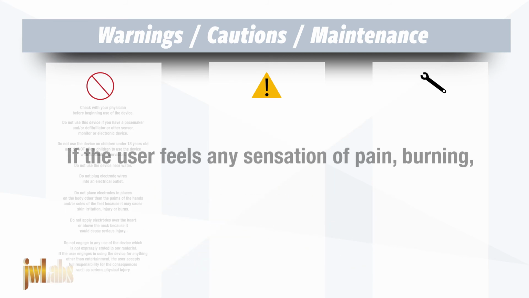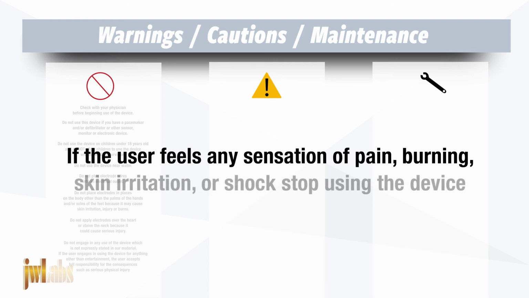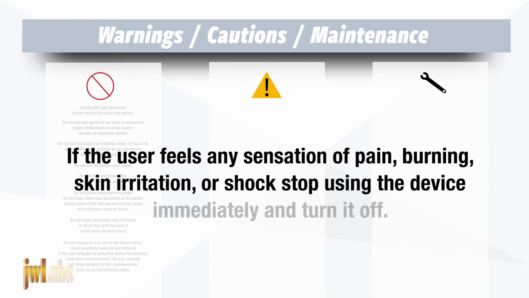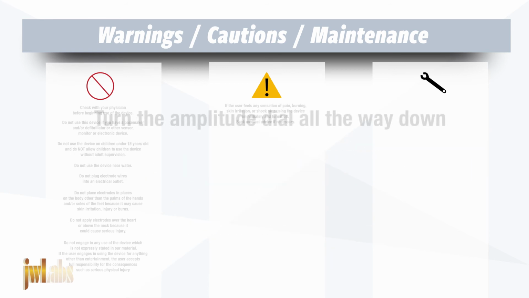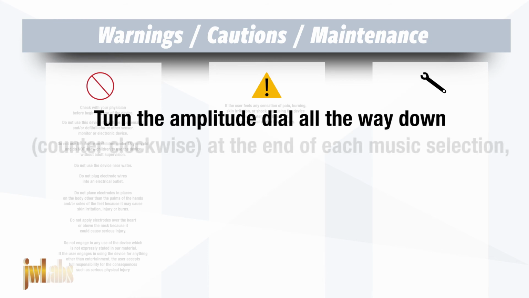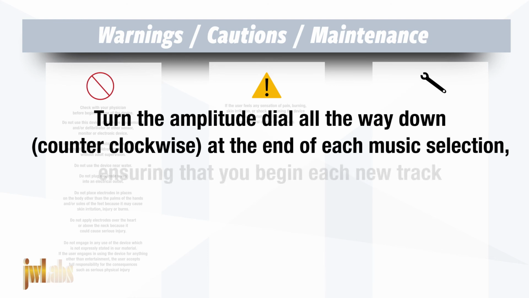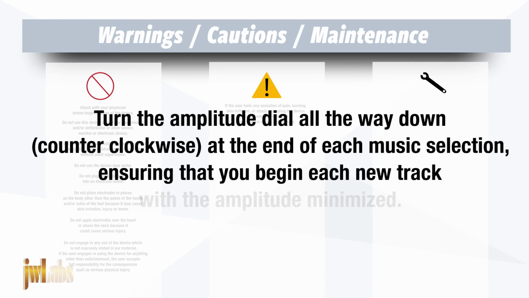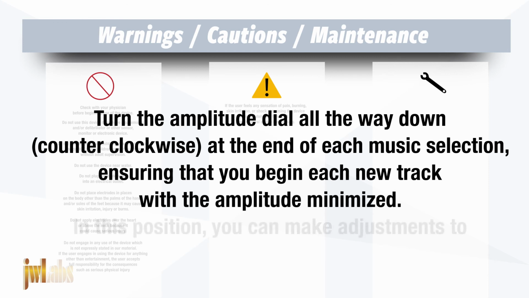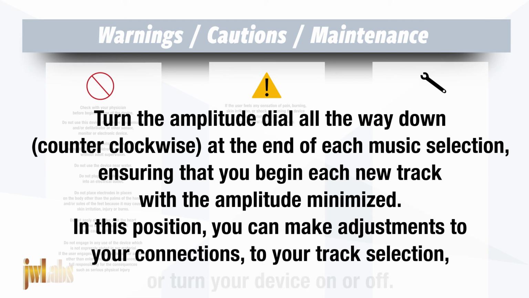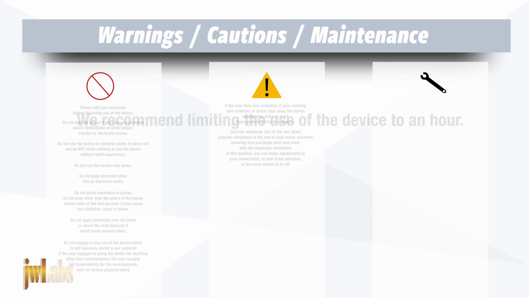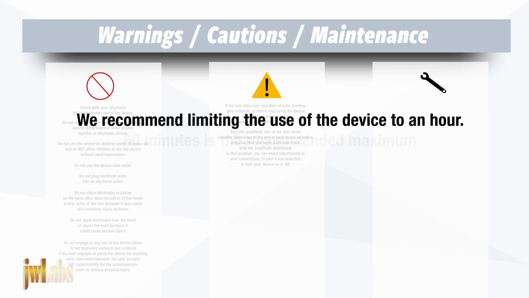If the user feels any sensation of pain, burning, skin irritation, or shock, stop using the device immediately and turn it off. Seek medical advice if necessary. Turn the amplitude dial all the way down, counterclockwise at the end of each music selection, ensuring that you begin each new track with the amplitude minimized. In this position, you can make adjustments to your connections, to your track selection, or turn your device on or off. We recommend limiting the use of the device to an hour.